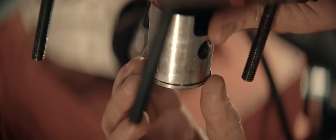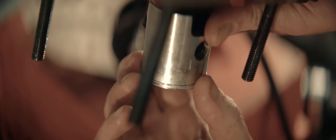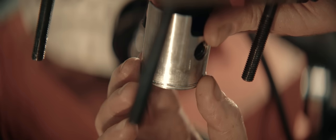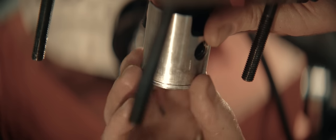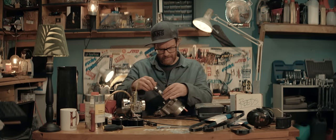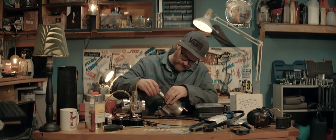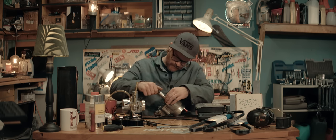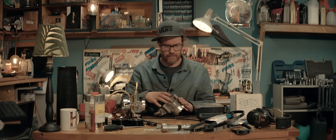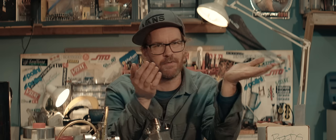The piston certainly looks fine. Same for the ring. No indication of a tight ring line here either. It's nice and free. The cylinder looks completely fine. And there is no signs of wear at all. Spot on, 40.00 millimeters. It's highly unlikely the problem is that compression issue I've been talking about.